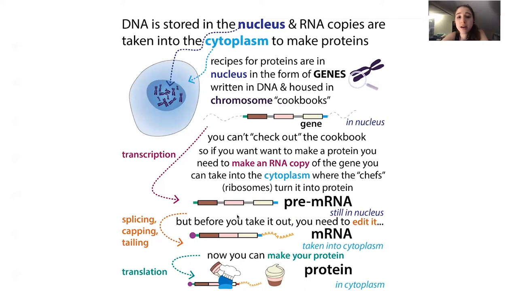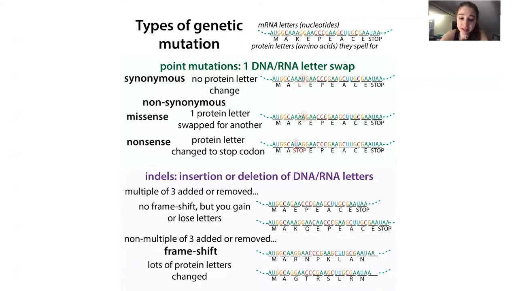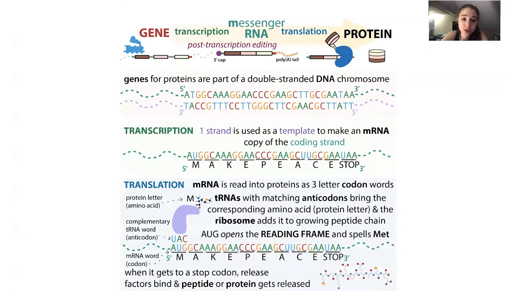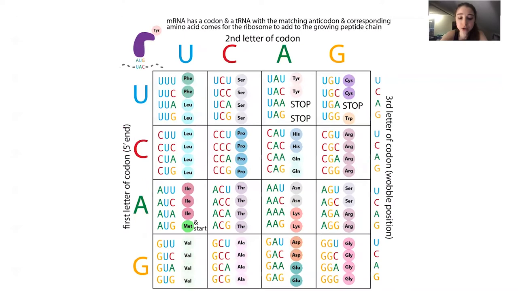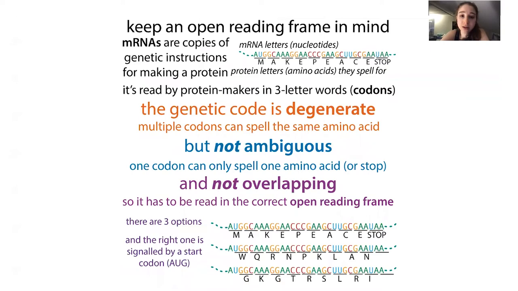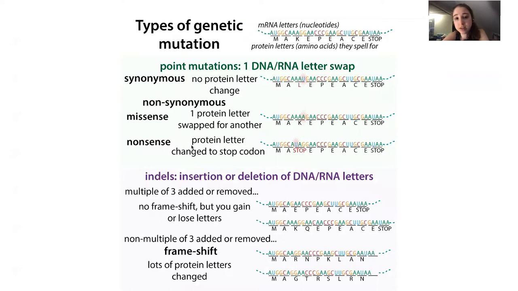The instructions for making proteins are housed in the form of DNA. This DNA gets transcribed into messenger RNA copies, and these messenger RNA copies are used to make proteins — they're read out by protein-making complexes called ribosomes. If there are changes in the genetic instructions, that can lead to changes in the protein. Not necessarily, because there's redundancy in the genetic code — the genetic code is written in three-letter chunks called codons, and multiple codons can spell the same amino acid.